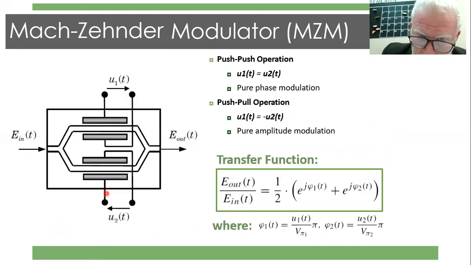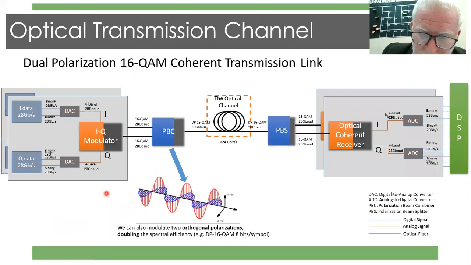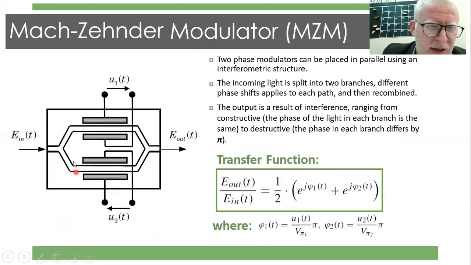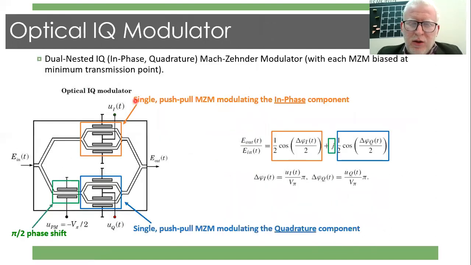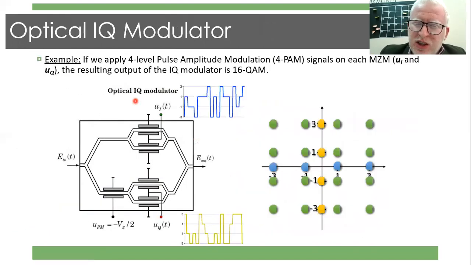Actually, we call this modulator, maybe I forgot to mention it somewhere, where here? Yes, here. We call this modulator the Mach-Zehnder modulator, or the MZM. So this unit, which includes the two stages, U1 and U2, we consider as the Mach-Zehnder modulator, or the MZM. Okay, that's perfect. So this is the general idea of the modulation technique.